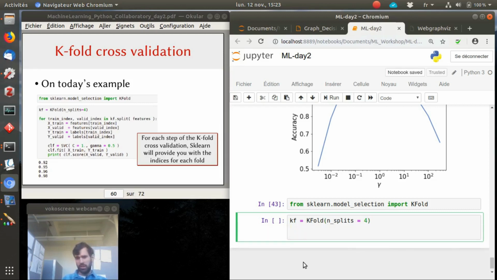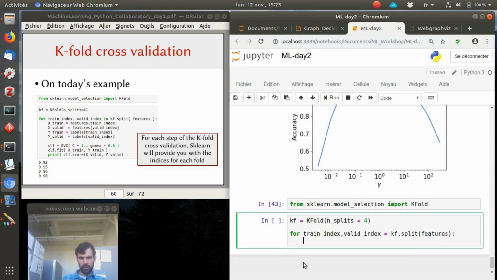What is a KFold object? Basically we'll use it in the for loop: for train_index, valid_index in kf.split(features). It gives you the indexes, that is to say the rows, like all the rows from the 0th up to the 25th, for example, and all the rows from the 25th up to the end, something like that. So it will be the number of the rows, the index of the rows. Okay, so you go through all the features. Oh, sorry, it's not an equal here, it's in. So the first step will be the first training index, then valid index, etc.